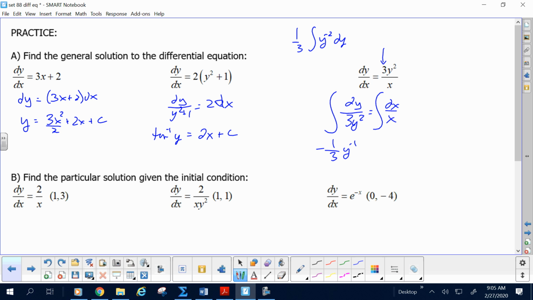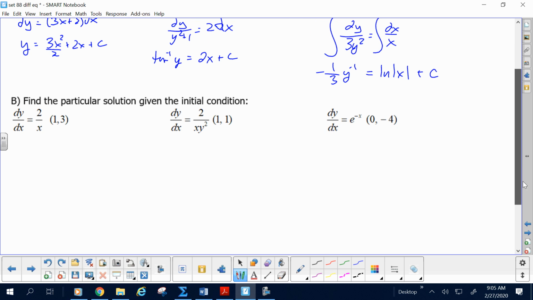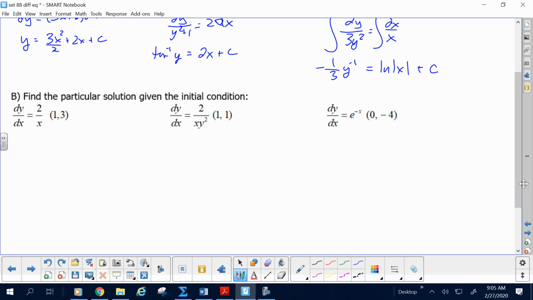And that's if you move the 3 over with the y. If you kept the 3 on the right side, then you'd get something else. But it's fine, it'll look the same on one side. All right? What about the right side antiderivative? Natural log of the absolute value of x. Let's see. All right. The first step, separating the variables and integrating, going okay. Now let's practice separating the variables and then finding the plus c. So would you do part B, please?